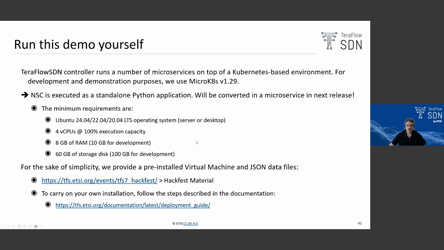If you don't want to invest time in creating a virtual machine yourself, we are providing a pre-built one for the hackfest, so you can always use it. And in this very same section of the hackfest page, you can find the rest of the JSON files and the material that might be useful for you to reproduce the demonstration.